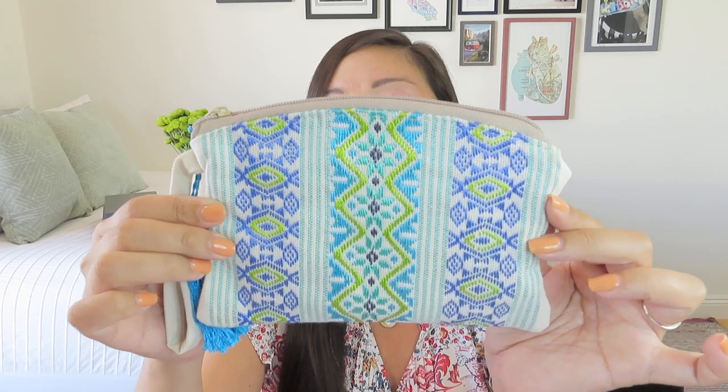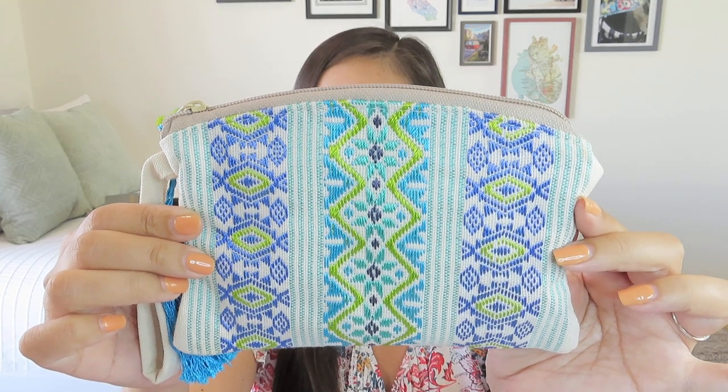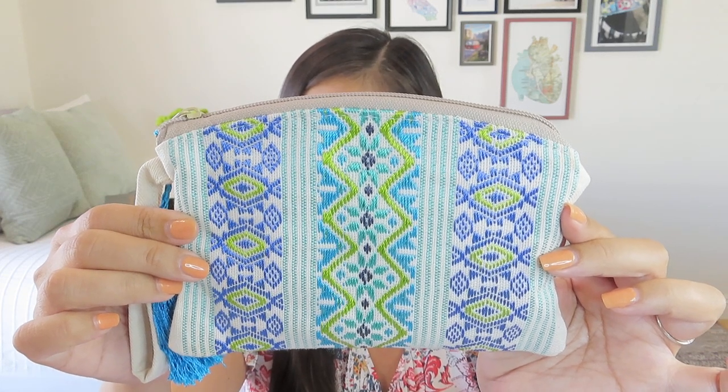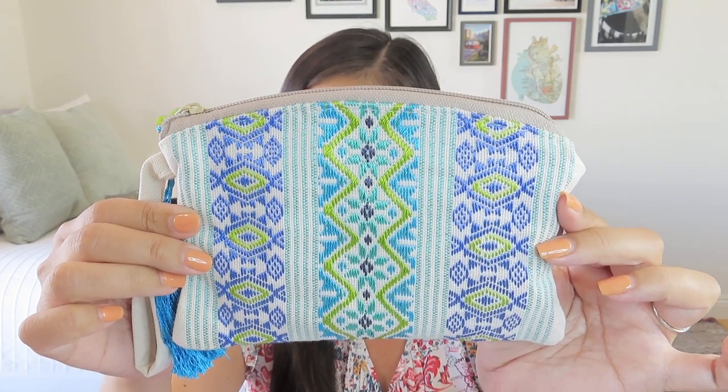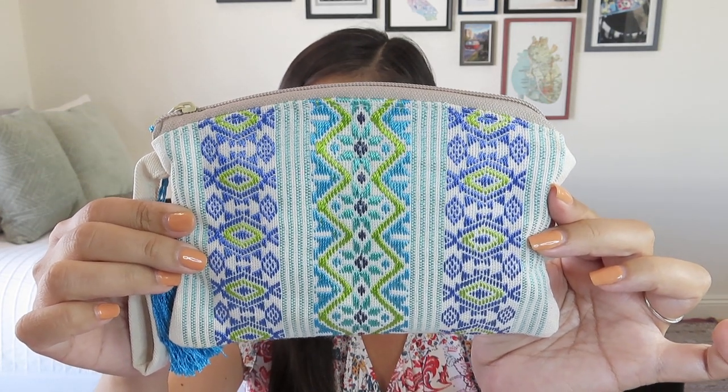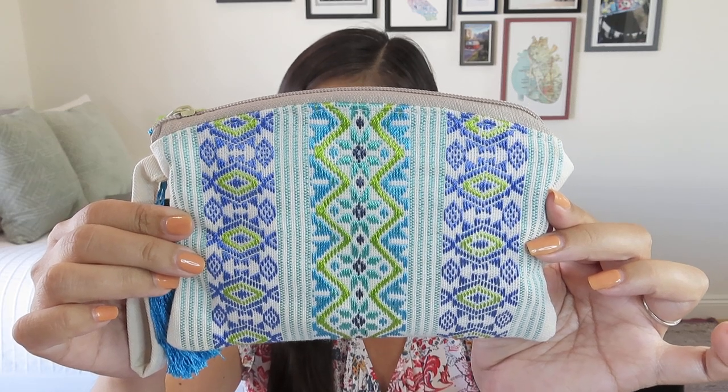Then the other item I chose is this hand-woven blue and turquoise cotton cosmetic case. I chose it partially because the other bag that was an option in another category was already sold out. But I love these woven textiles and I thought these colors were stunning. It says, woven by hand on a traditional loom, this colorful cosmetic bag is ready to go when you are. Miriam Otzen showcases her Maya weaving legacy with ornate geometric motifs.